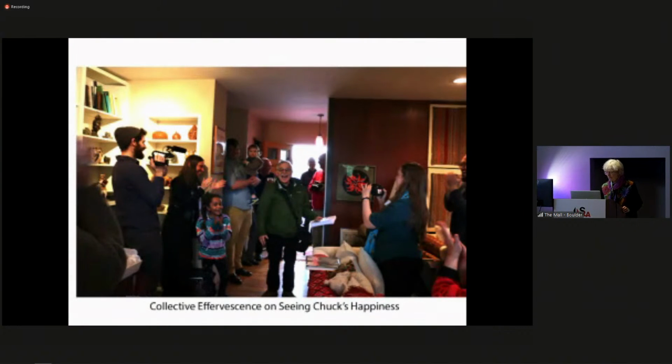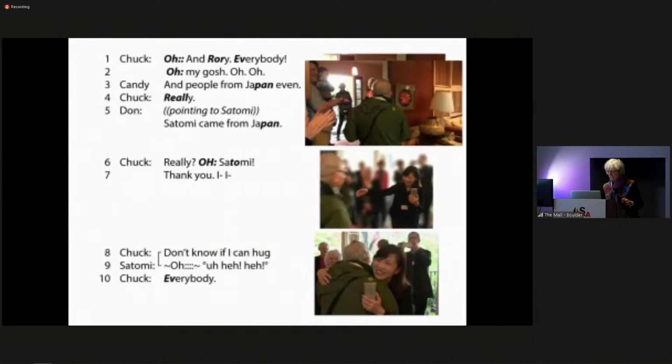And there seems to be a release of what Durkheim calls collective effervescence, a high degree of collective emotional excitement or delirium. The intensity of the expression of Chuck vocally and facially is matched by the intensity of the participants' expressions. And in a gathering like this kind of party, the principal character has the job of showing deference not only to particular individuals, but also to the large assembly group. So how can a speaker address two different participation frameworks simultaneously?